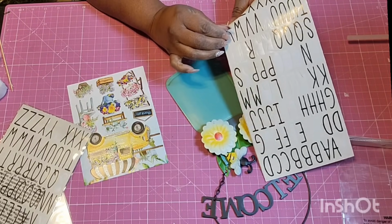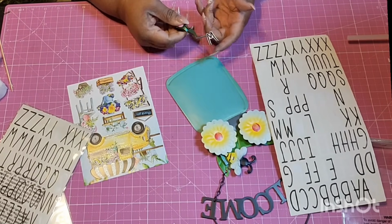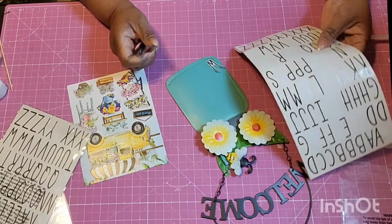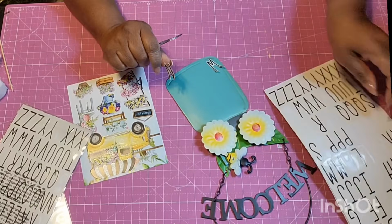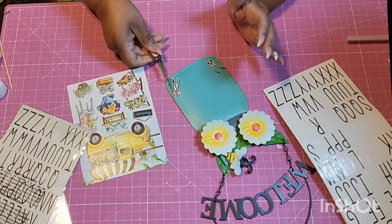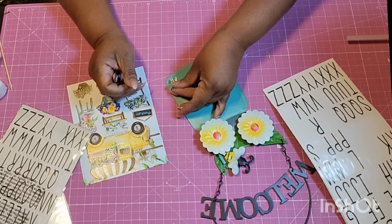Now, of course, me putting the stickers on here, you probably don't want to put this outside, but I thought you could definitely stretch out that top part right above the welcome and maybe put it on a door hanger. Put it on as a door hanger, or if you just want to hang it on your wall somewhere. Like I'm probably going to have this hanging up in my crafting room because I really just love the colors here. And I'm like, you know what? I think this will be perfect to go through summer.